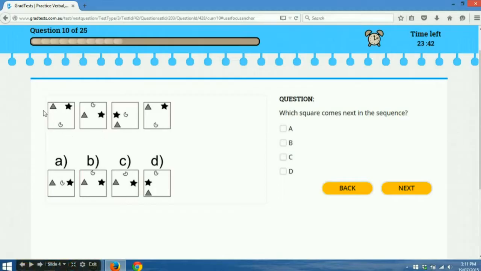Okay, so we know what the triangle is doing. So let's look at this sort of 3 quarter moon type of shape. So what's it doing? So it starts at the bottom, goes to the top, the middle, the bottom. So in the next square, it has to be at the top again, doesn't it? So that doesn't really narrow it down, because we're still left with B, C and D. But look carefully at C. You'll see the segment is actually rotated. You can see here there's absolutely no rotation going on in the segment. It's always facing the same way. So we can now eliminate C. So we're left with B and D as the potential answers.